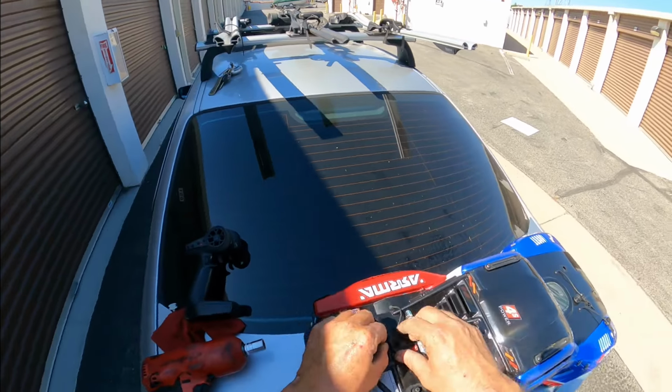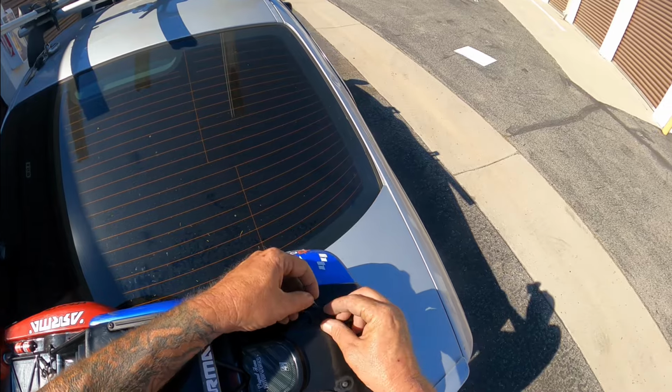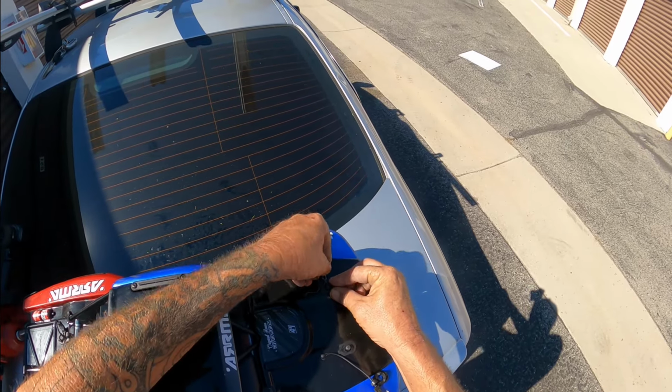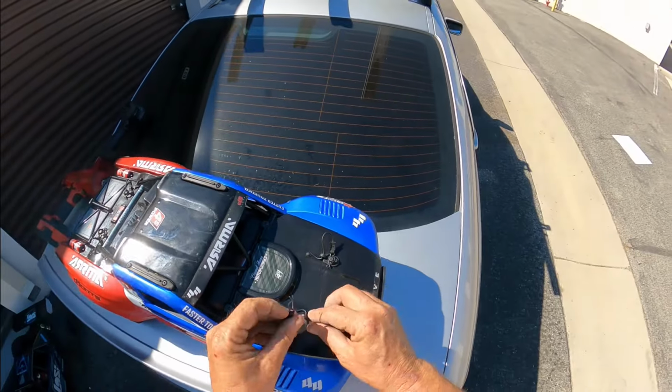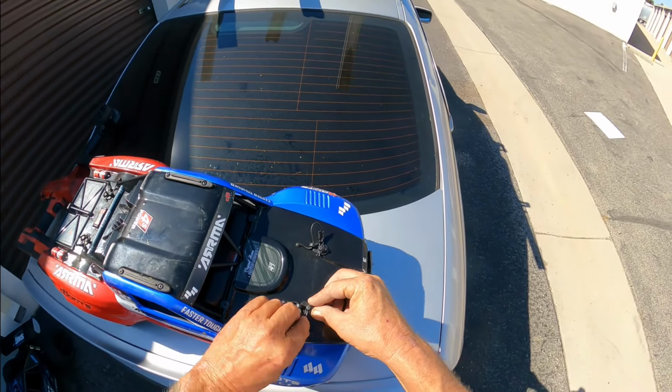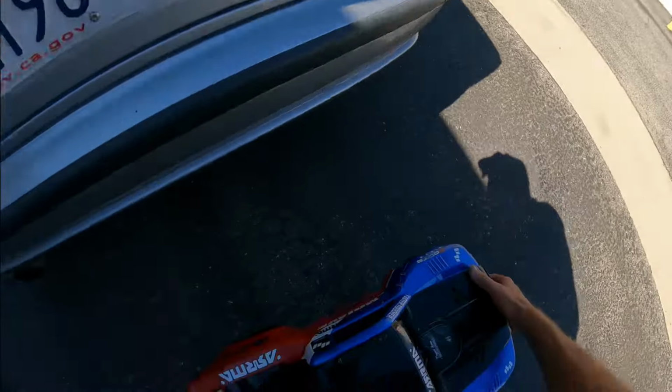Oh, you hear the connect. But I haven't run this one in a little while. Even though I like the 4S Mojave, it's just one of those RCs that I'm at the point where I'm not running very often. I run the Outcast way more.